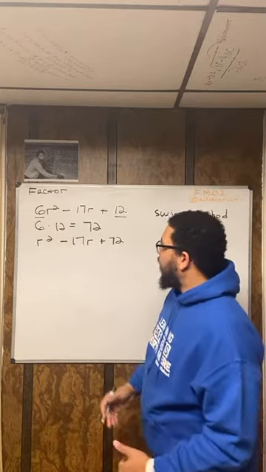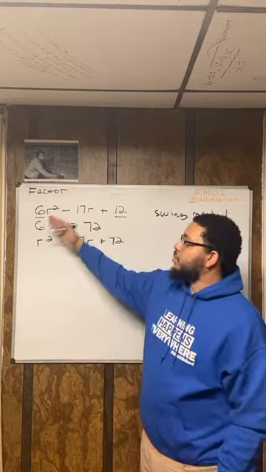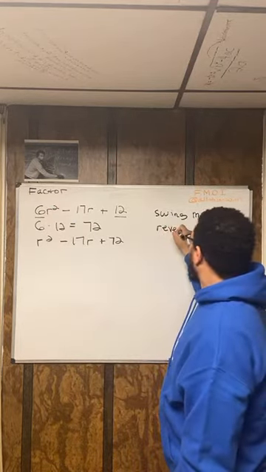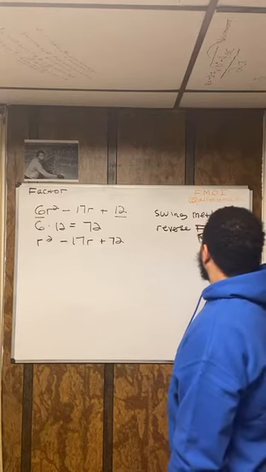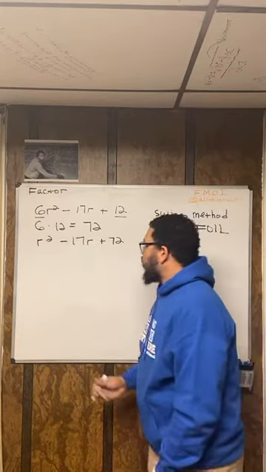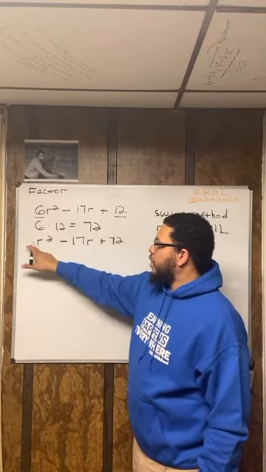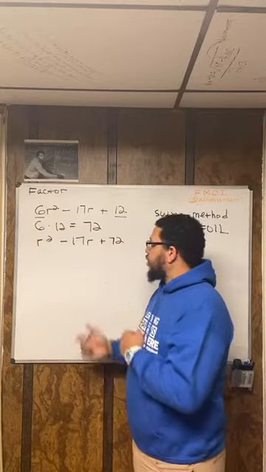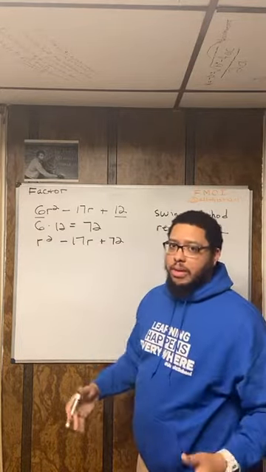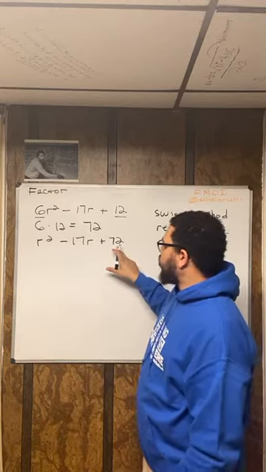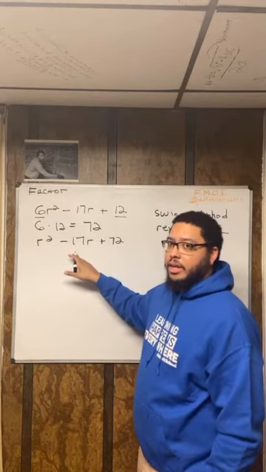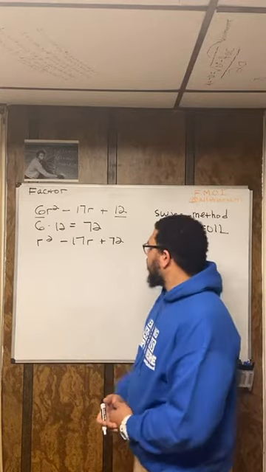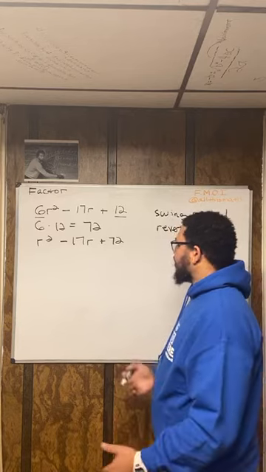Okay? So now, there's another type of factoring which is simpler than this overall method called reverse FOIL. Reverse FOIL, right? Where, because my lead coefficient is a 1, it's a quadratic trinomial, all I need to do is think of two numbers. I call them the two magical numbers that multiply to make 72 and also add up to negative 17, right? That's what I need. What are those two numbers? So I got to know my multiplication facts, right? So I'm automatically thinking about factors of 72.